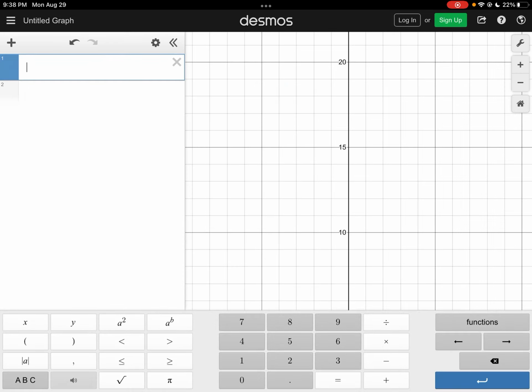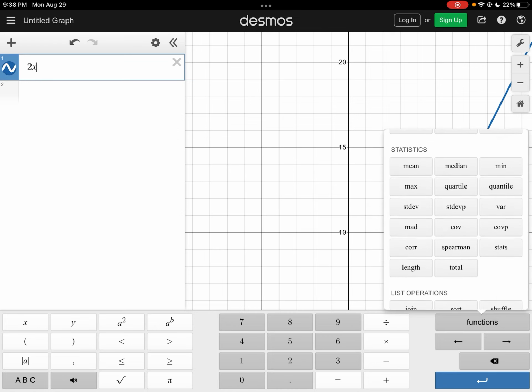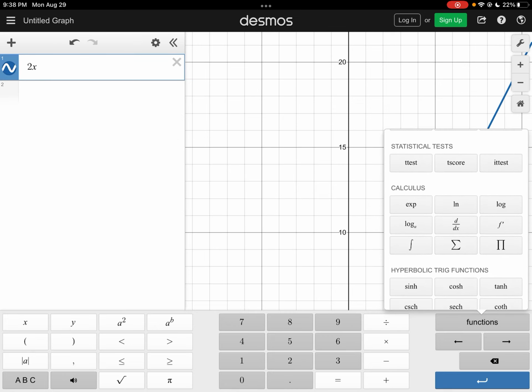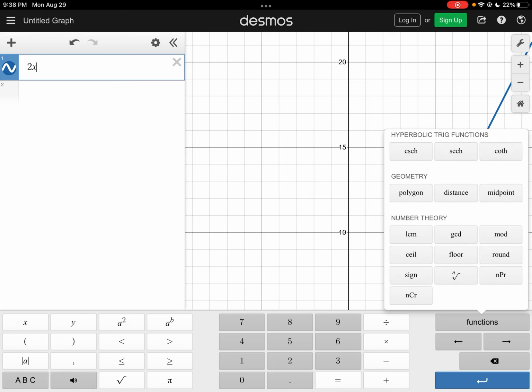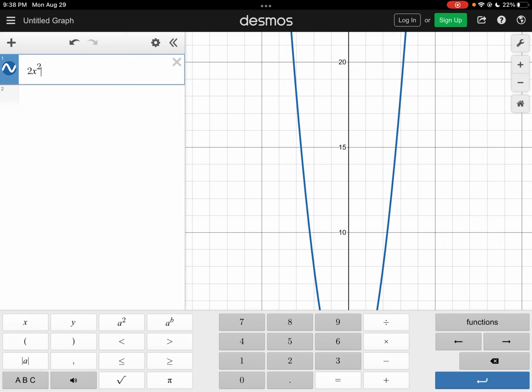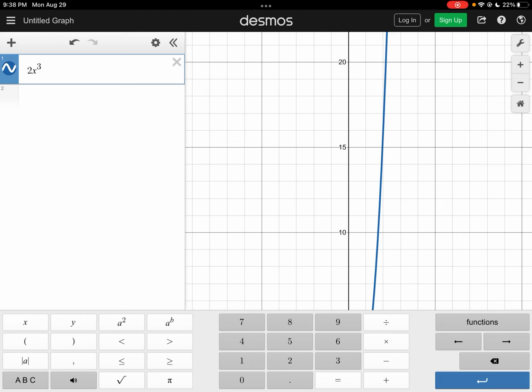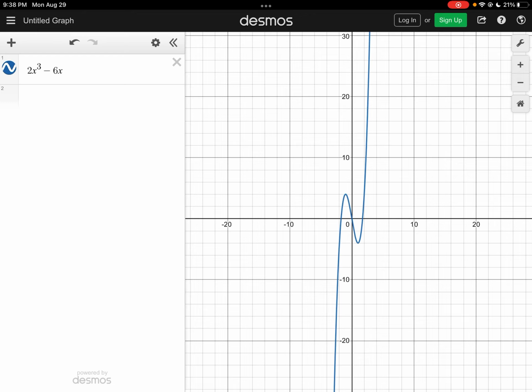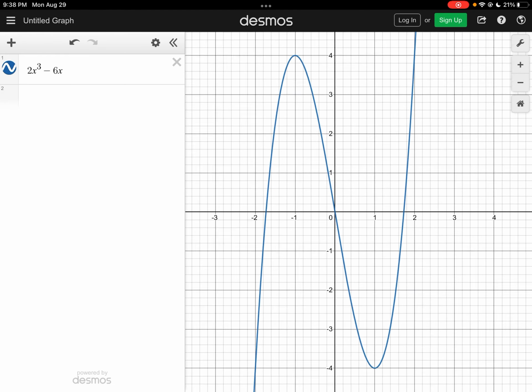So let's jump to our third example here, the 2x cubed minus 6x. I'll punch that in, 2x. I'm not very proficient at Desmos, so let me see if I can figure out how to punch this into the third power. Let's see. Learning on the job here, no pressure, just a video that's going to be forever on YouTube for eternity. All right, so let's see, minus 6 times x. Okay, let's look at this guy.